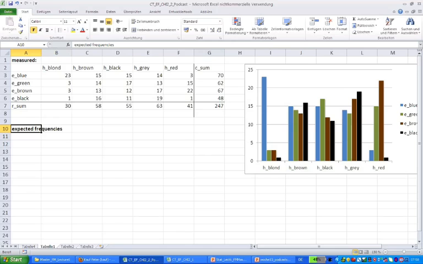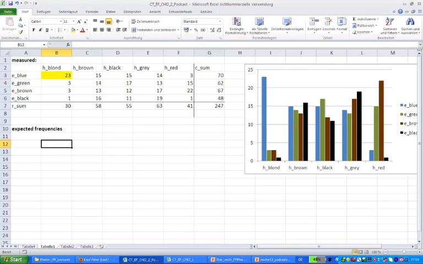And now what do we have to do? So we have to take, let's start with the field up there. So what we do to reproduce this in terms of what it would be like if there would just be expected frequencies.